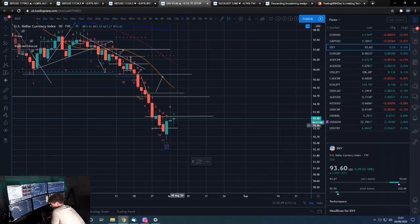But we could still be bullish from here, because this is obviously, as it stands, a kind of bullish looking candle. But I would say if we do close this next candle below the low of here or above this horizontal, that will probably indicate the direction for me, really. Below here, more downside; above there, more upside.